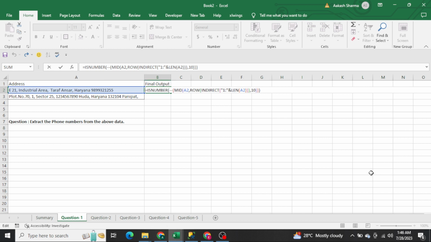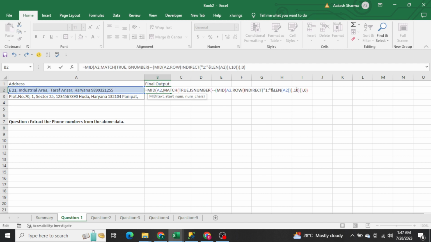Next I need to use MATCH, and I want to match only those values which are true in this array, comma 0, Control Shift Enter. Now I'm getting 45. Next I need to use MID. This is the last formula we are applying in order to get the numbers.